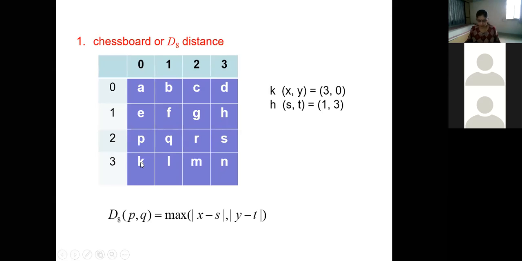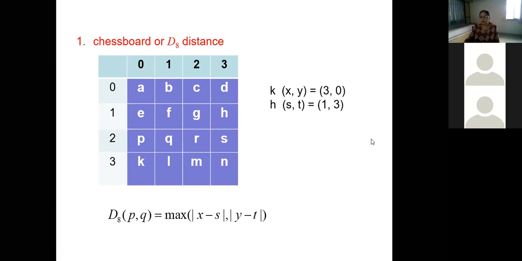You can also compare it with the conceptual understanding of chessboard. All immediate first neighbors, P, Q, L, they are at distance 1. Then all immediate second neighbors, that is E, F, G, R, M, they are at distance 2. And immediate third neighbors, that is A, B, C, D, H, S, N, all of them are at distance 3. Okay. So by chessboard distance method, for H, distance is 3. Okay, so hope the concept of chessboard distance is clear.